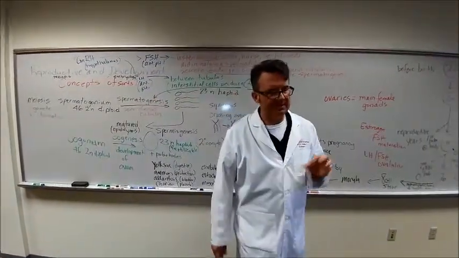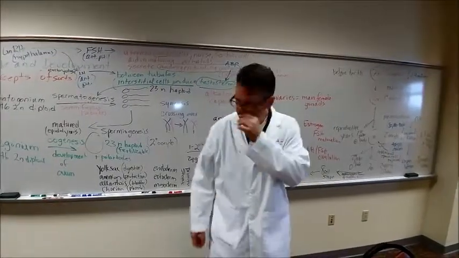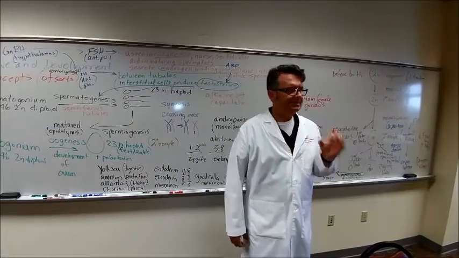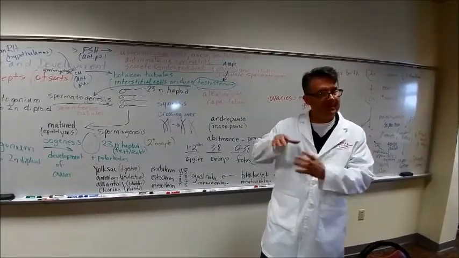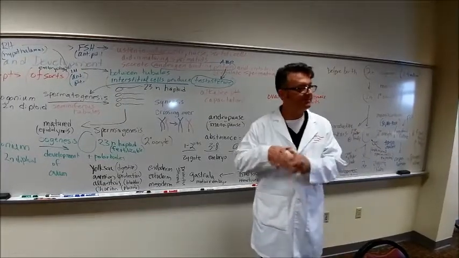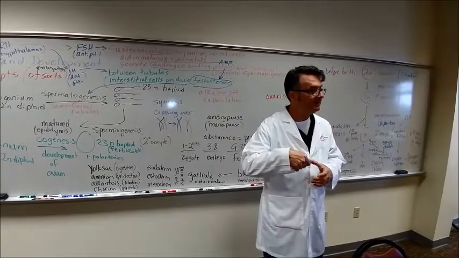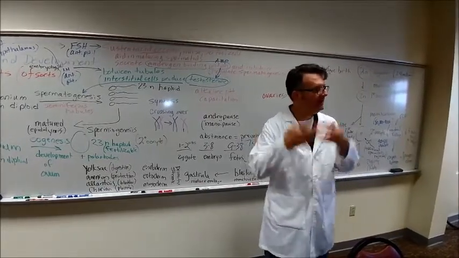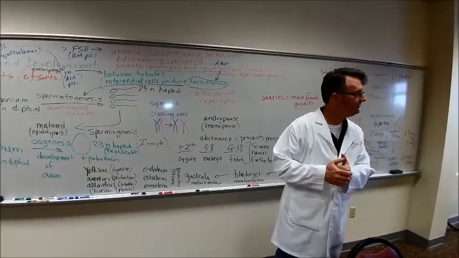So I want to talk about a couple of cute things here before we end. One of the cute things is that HCG, human chorionic gonadotropin, is what's released from this outer layer, this trophoblast, this placenta, and that is what is picked up on a stick that a lady can use to find out if she's pregnant or not. That's kind of a cute thing.